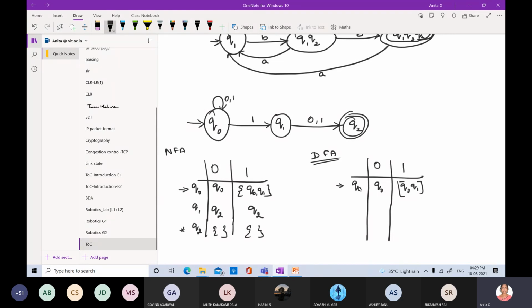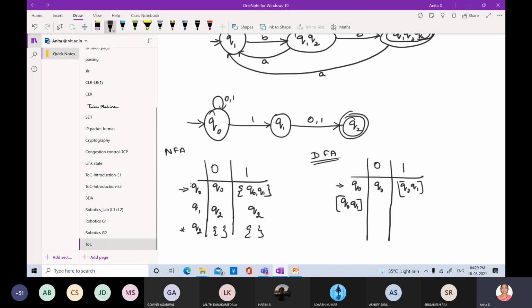Okay, so after this I should not proceed line by line, right? I should be proceeding with the set of states that are reachable from the start state. From the start state I am reachable to Q0, for which I am already having an entry. The next state is Q0Q1, so for that I should make the entry for each and every input symbol. How am I going to make the entry? Here I have to refer to this NFA table. I have to take the union of these two transitions.